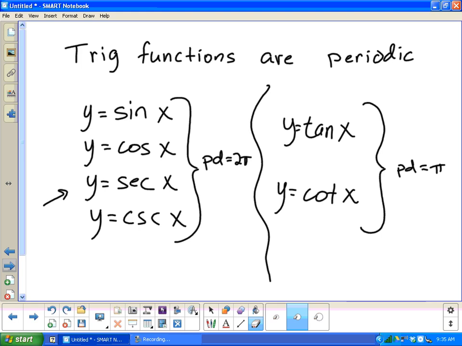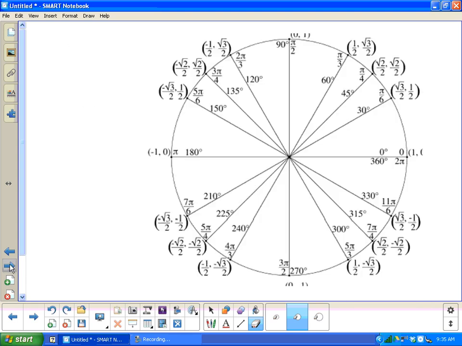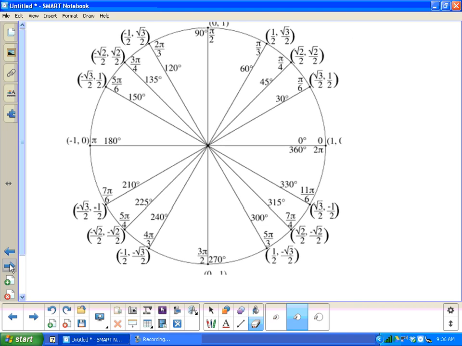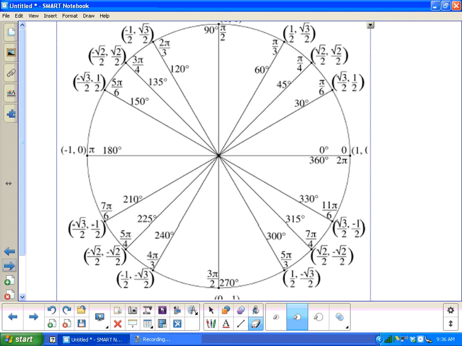Now, we're going to use this to evaluate some of these, especially if I'm adding an even multiple of pi or an odd multiple of pi. Now here's another way to look at it. Instead of the graphs, look at it in the form of the unit circle. Let's talk about the tangent of pi over 4. The tangent of pi over 4 would be 1, right? Now what about this? Where else is the tangent 1? Right, at 5 pi over 4, it's also 1.